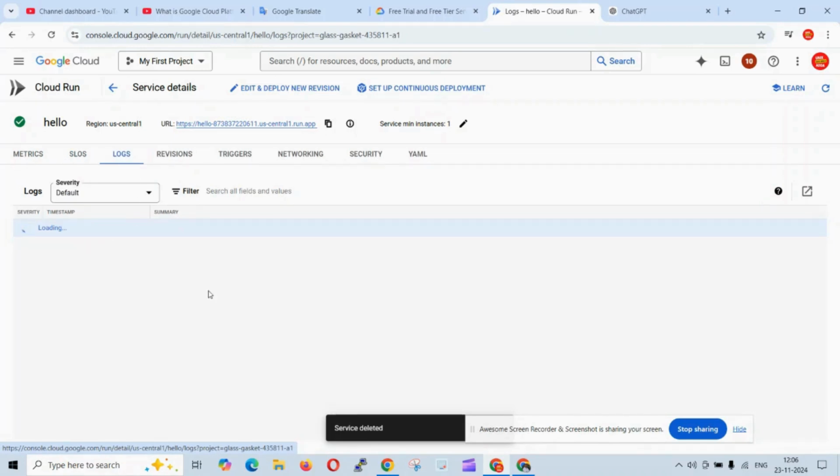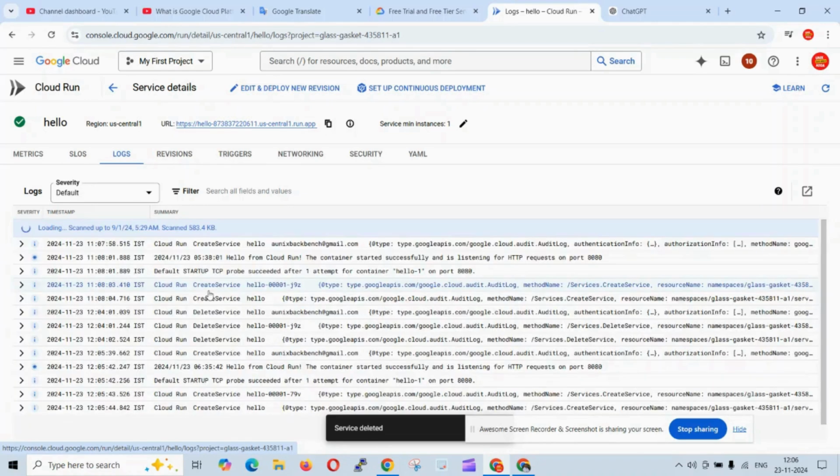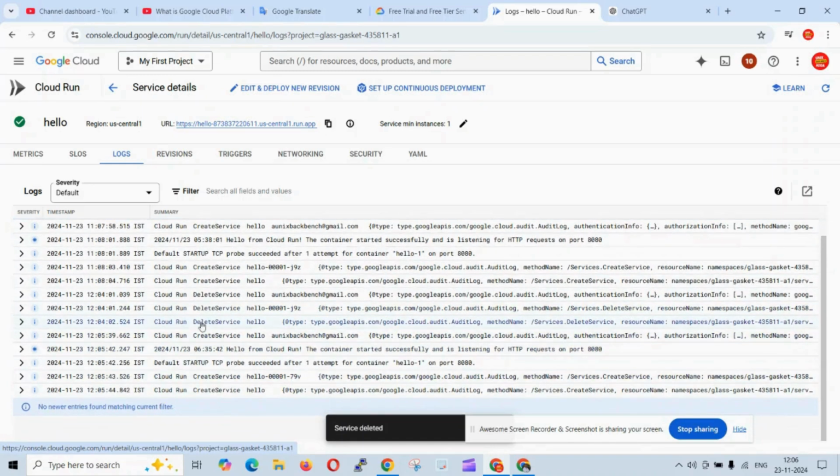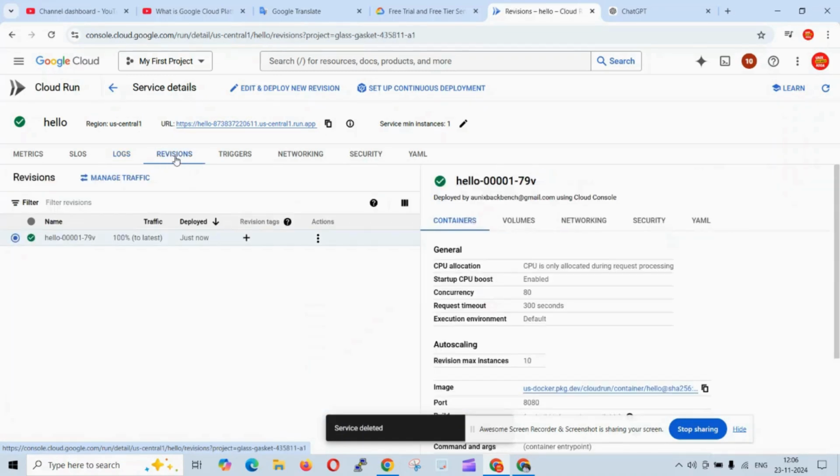That means when it was created, who is accessing it and at what time, everything is stored here. And what are the revisions here? Revisions, as I said, especially when in the last session we discussed versioning, is a kind of the same thing. If you want to add additional things, we can do that also.